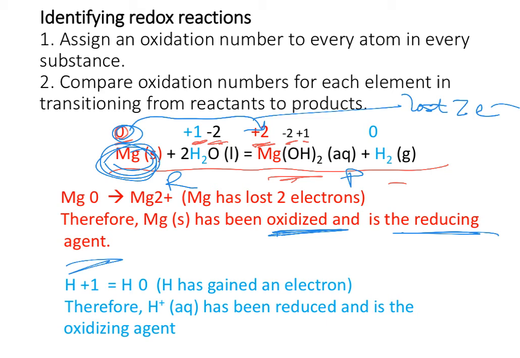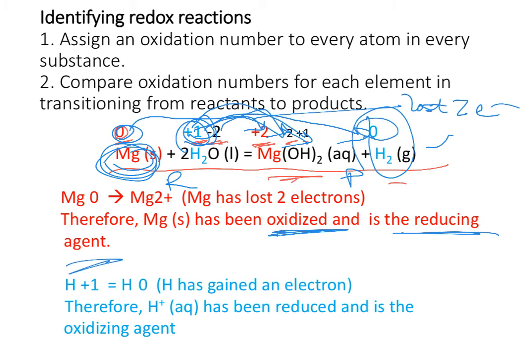All right, so that means if we have something that has been oxidized, there's something else that has to have been reduced. What is it? Let's see, with this hydrogen, it's staying the same, +1. And oxygen is staying the same. Aha, I see something. Hydrogen is staying the same in one of the hydrogens, but comparing the hydrogen in the reactant water to hydrogen gas on the product side, I can see that hydrogen has gone from a +1 oxidation state to a 0.